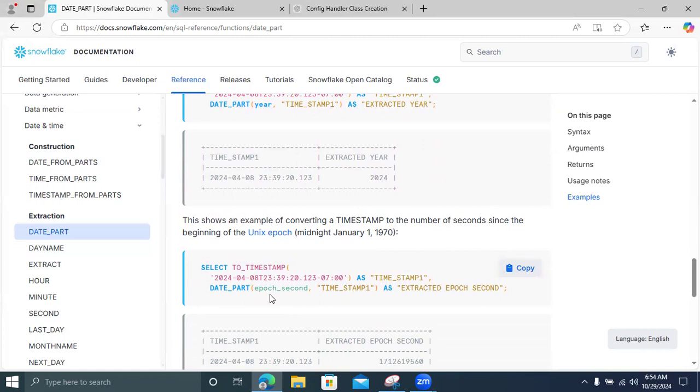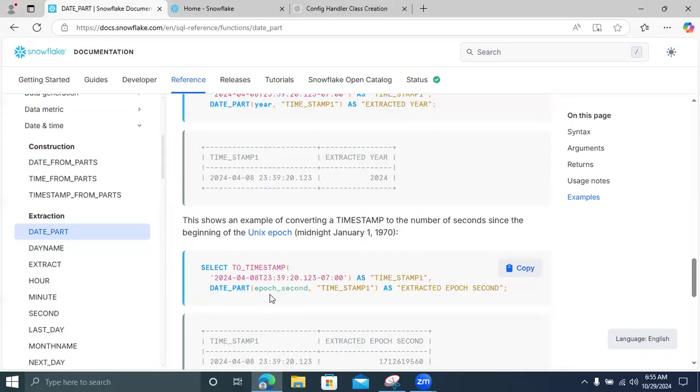Epoch seconds means from 1970 to the current day, hours, minutes, converting the hours into minutes and minutes into seconds. From 1970 till date, you have to calculate the seconds.